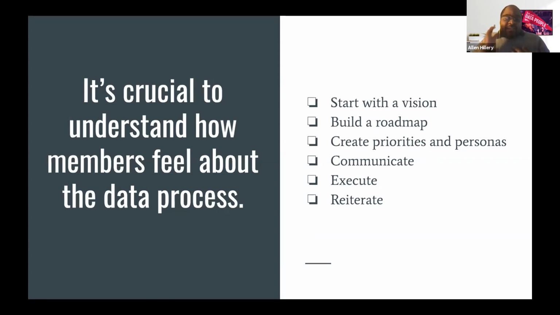Then next, you want to create priorities and personas. We'll talk a little bit more about that later. That's pretty much helping you understand the cadence you want to set for educating the organization, and also understanding the roles that people will play. And then communication. That's when you begin to understand how often you would like to meet and what you want to discuss when you're meeting. Then you decide that you're going to execute on some things, and then you iterate. This process is loosely based on an agile process, where you're coming together, meeting, executing, and then if something is not going in the right direction, you're pivoting or iterating.